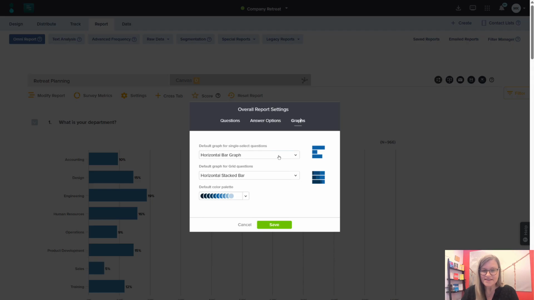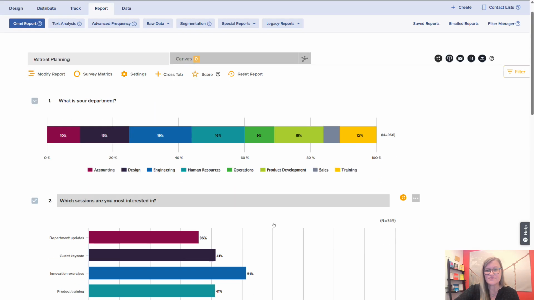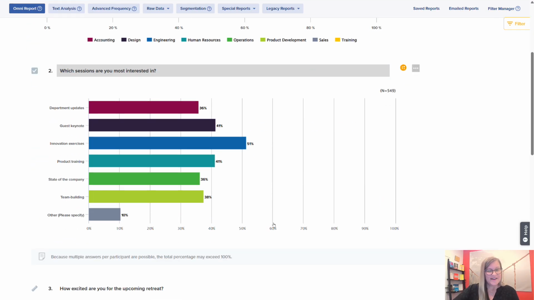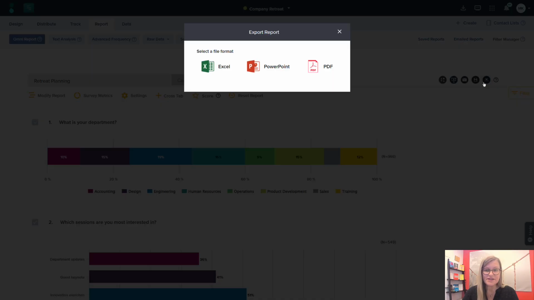Here, just for the sake of a little bit of adventure, I'll say, actually, I really like stacked bar graphs. And actually, I really like rainbows, so let's go with that. And all of a sudden, my whole report is going to be updated, and I'll be able to review it quickly in the format of my preference. You could spend hours on this topic, of course, by itself. Let's just say, though, when you find the perfect one, you might decide that you want to email it to the rest of your team. You might want to save it and come back to it later. You might even want to download it into the format of your choice and be able to present.